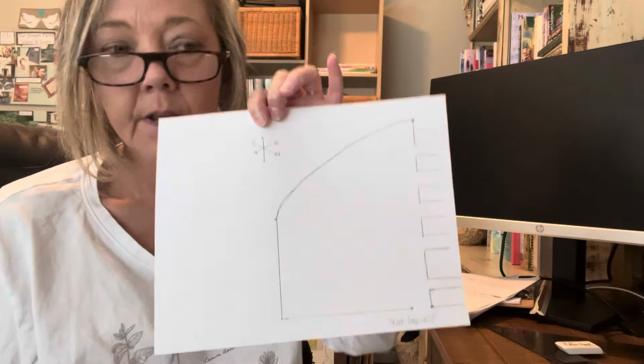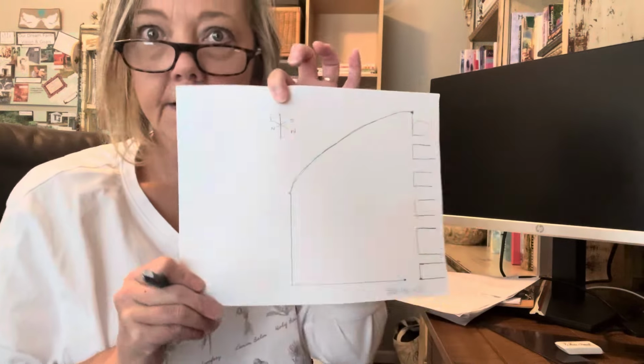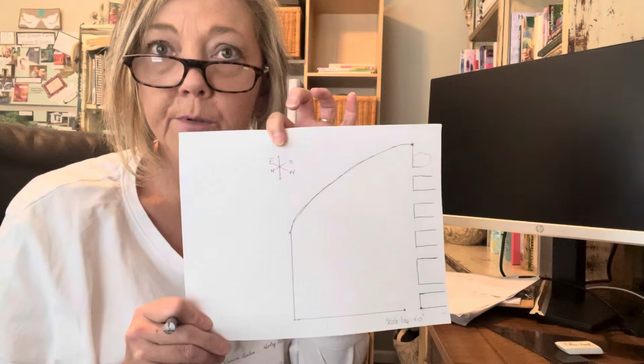Now our next step is to do a bubble diagram. So we're going to take a clean copy of our base plan. We're going to put our site analysis over here because we will be referring to it. But we're going to take a clean copy here and do our bubble diagram. A bubble diagram is just a basic drawing using bubble shapes to determine the different spaces and the relationship between the different spaces. So let me show you what I mean.